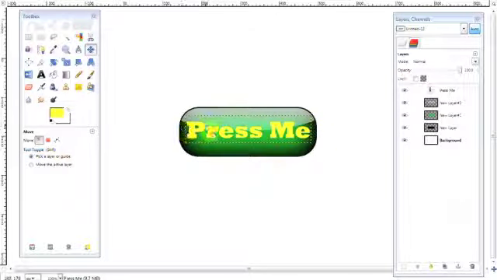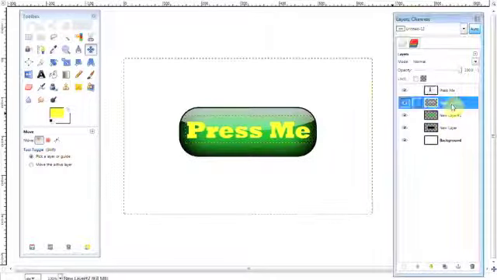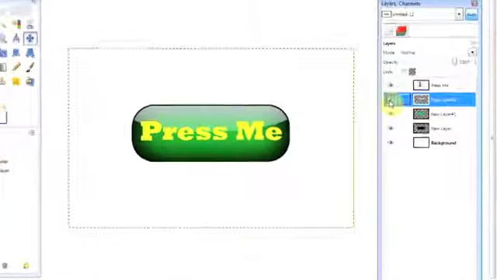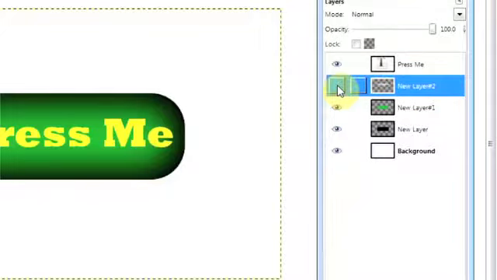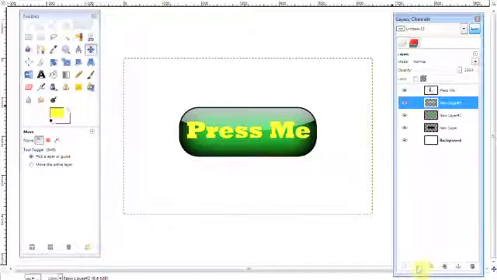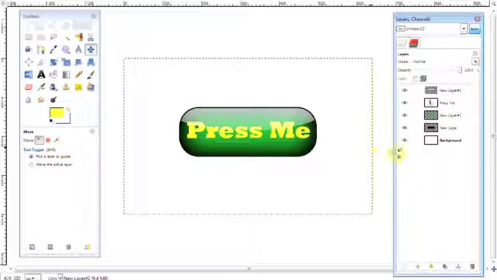But what I do want to do is to pop the text so it lies underneath the shiny element. And to do that, you simply move your shiny layer over and above the text layer. So this was the shiny layer. If you're not sure about that, you can just remove the eye here, and you can see what happens when you do that. Okay, so you can't see the shiny layer now, so you know it is definitely that layer. And just go to the bottom here and move the green arrow up. This raises the layer 1 step in the layer stack. Okay, so now the text is laying underneath that shiny layer.